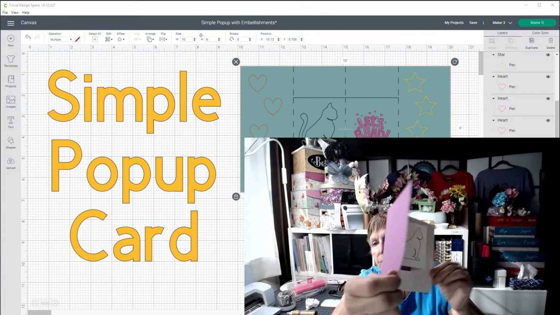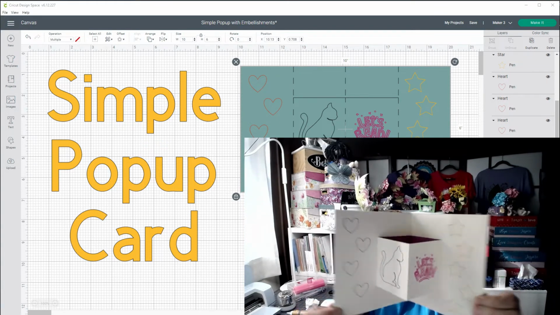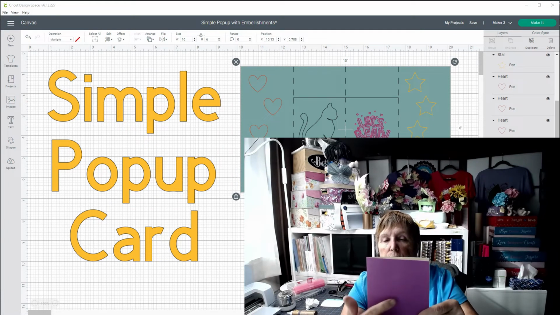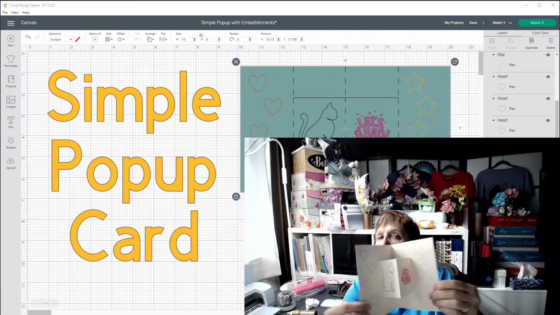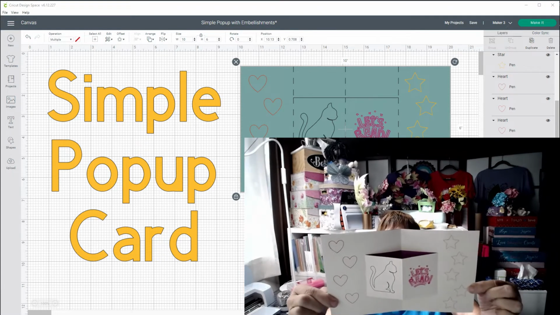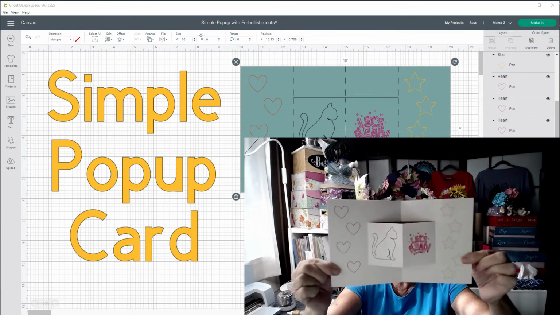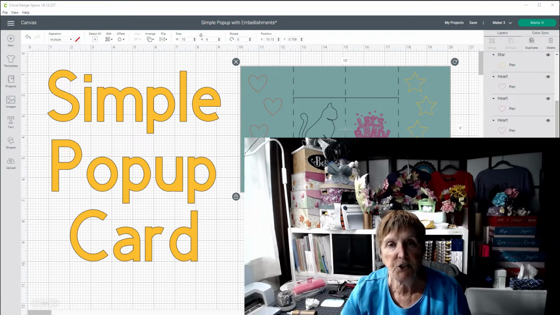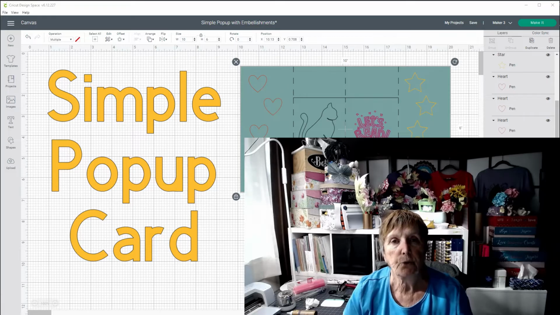It's got the cat, it's got the Let's Read, we've added the stars, and of course on the outside of the card you can add your own saying, and that is a perfect way to give a little card with a little pizzazz to it that's right out of the ordinary. So let's get started with this project and let's move over to Cricut Design Space.